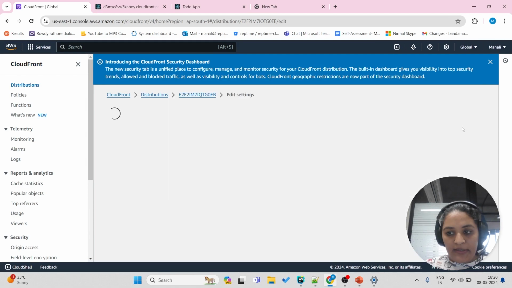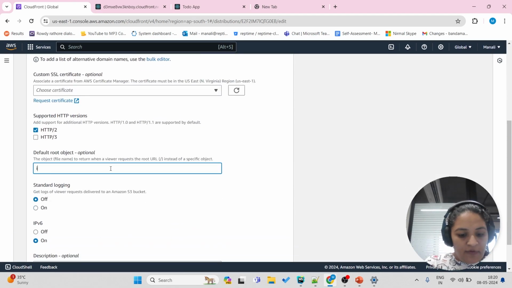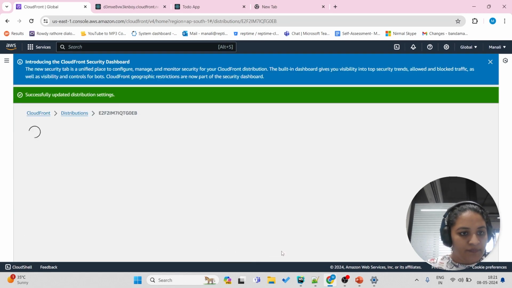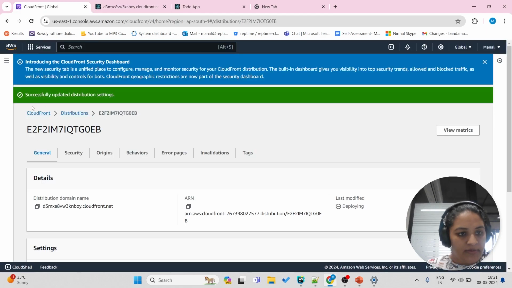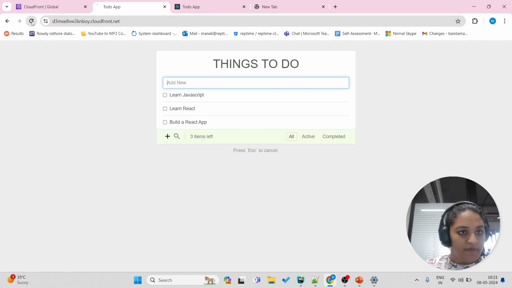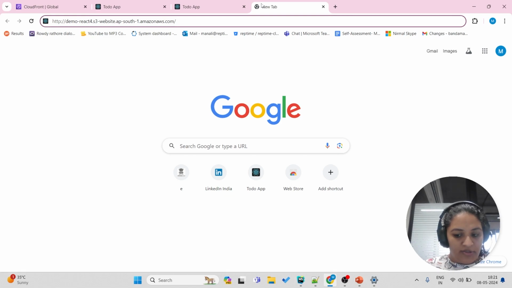It is still deploying. Let's go to edit. The default root object is again index.html. Now if you access this URL, still not deployed. Let's wait for some more time. Let's try again. See the CloudFront URL, and this is HTTPS.